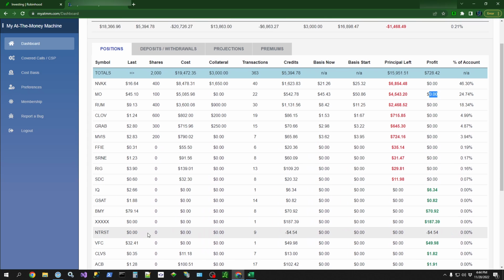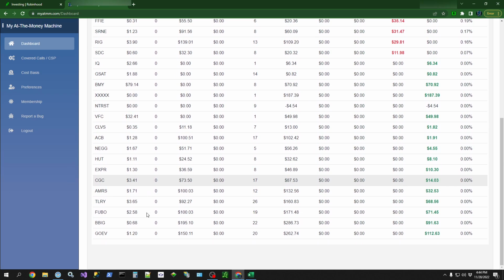But there were some smaller stocks that I would love to get back into if I could. One of them being Fubo and Tilray. I would love to get back into those because I was doing pretty good on those. They're low price stocks, but they're paying good amounts of premium on the put and the call side on a regular basis. And Tilray, for one, I'm not sure about Fubo, but Tilray is a high volume option traded stock. So those are two that I would like to get back into at some point. I would get back into BBIG too.